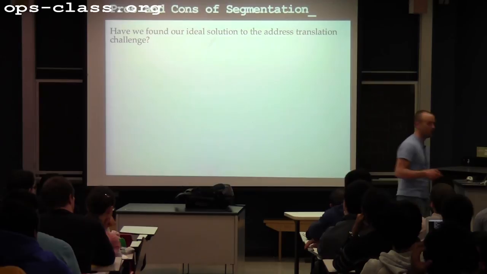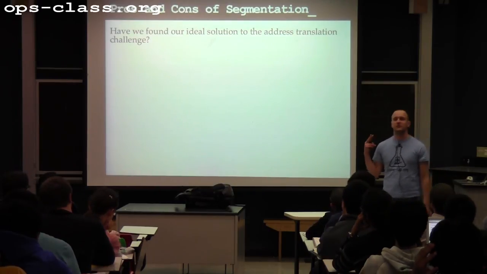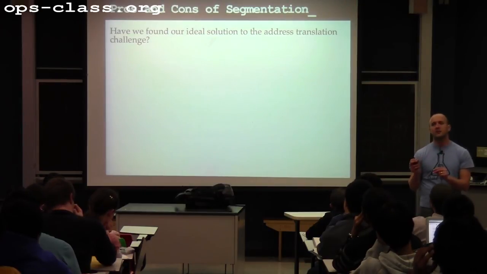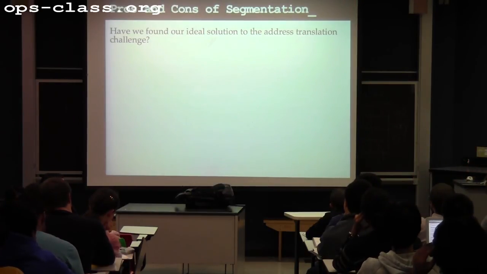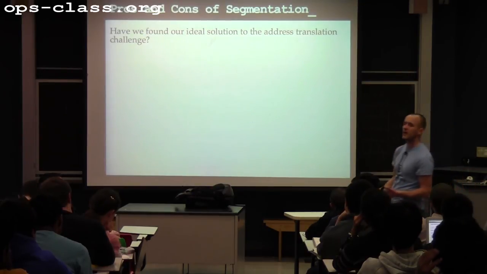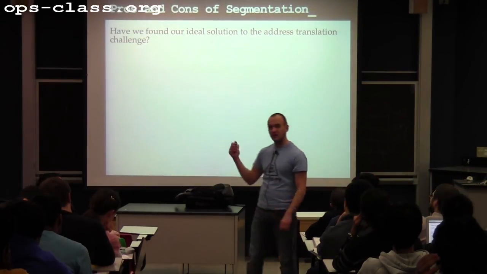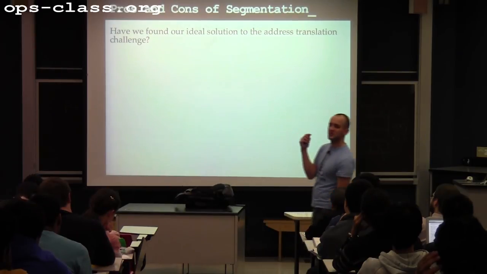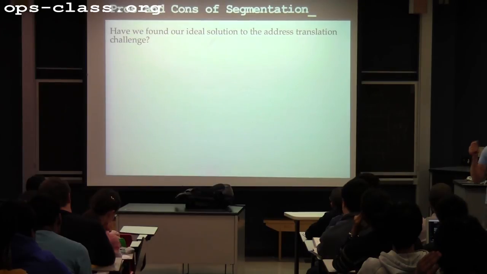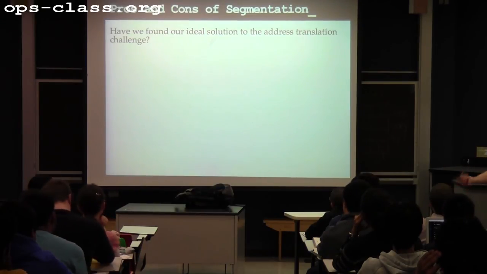But okay, so is this the ideal solution? Right? There are some nice properties about this. It's a good fit for the address space abstraction. It allows me to cover the entire address space with segments that are a nice fit for how the process is actually using memory, right? I have a code segment where all my code is located. I can mark that segment as read-only. We didn't talk about permissions here, but I can do that potentially at the MMU level. I can tell the MMU, generate an exception if the process tries to write into this particular segment, if it issues a store as opposed to a load.